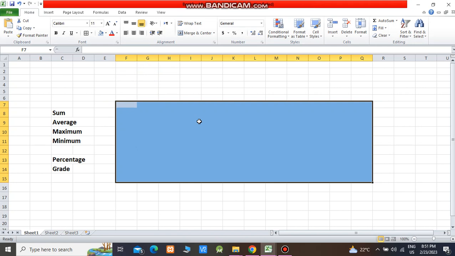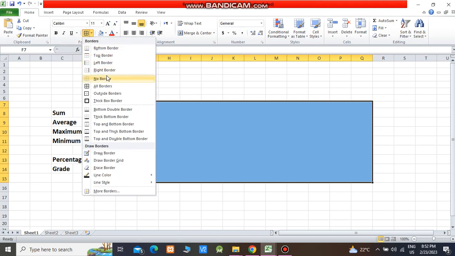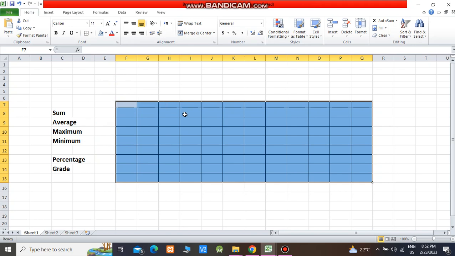So my next point is Abdullah Arif. Can you please tell me how we can set the boundaries of selected cell? Yes, after the fill with color tool, we have an option is borders. So we click on the drop down menu of borders and click all the borders. Here we can see the borders of selected cells are highlighted or the boundaries of the cells are in darker color.